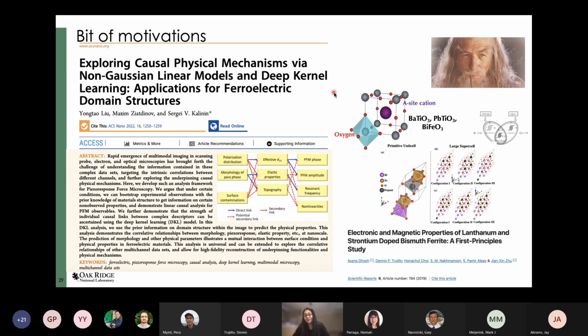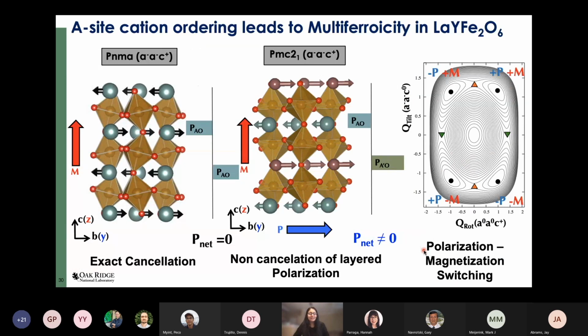So now my Gandalf hat comes into play, and I'm thinking, well, I have all of these models, and I have all of these papers that I read all the time, where people are looking into the correlative nature of the frameworks and of the target properties and the descriptors. Is there any problem that I can even think of where these causal mechanisms would play a great role in understanding a property? So I had a little bit of experience with working on perovskite systems, and so I picked that up again. So I thought about A-side cation ordering.